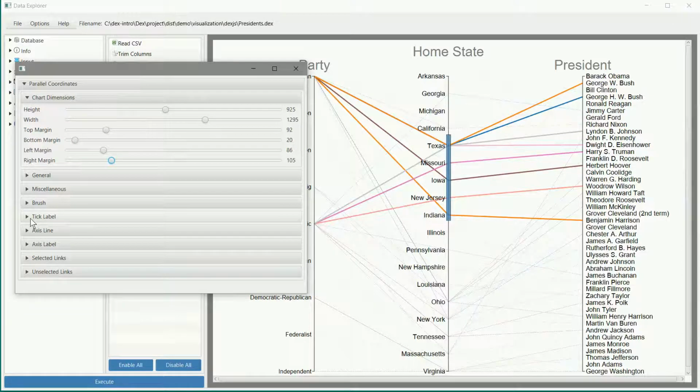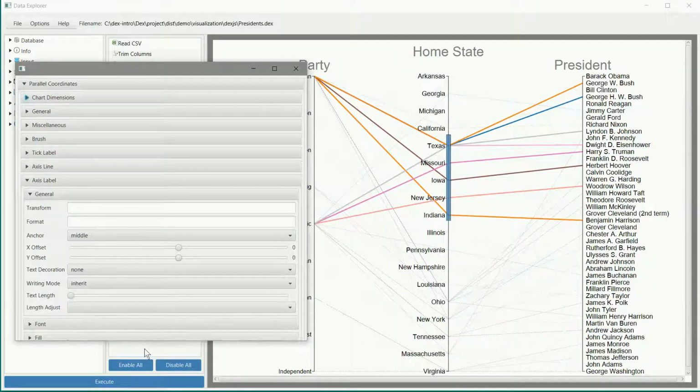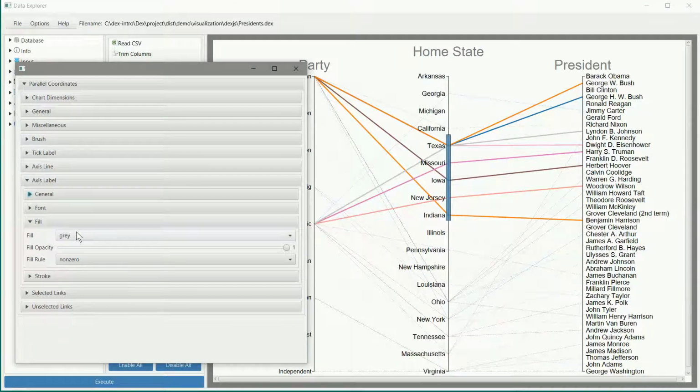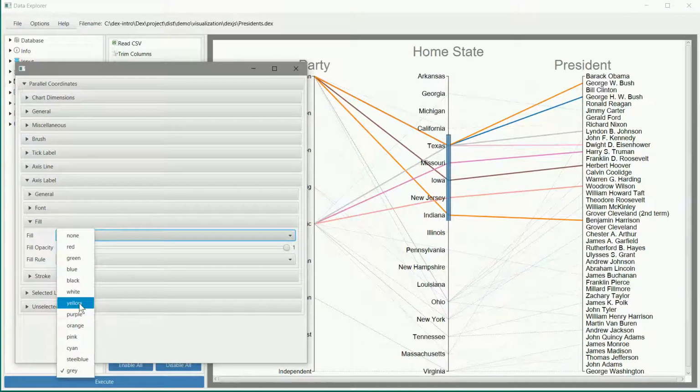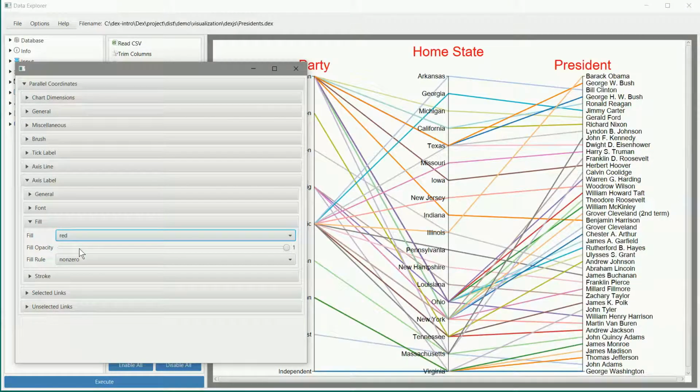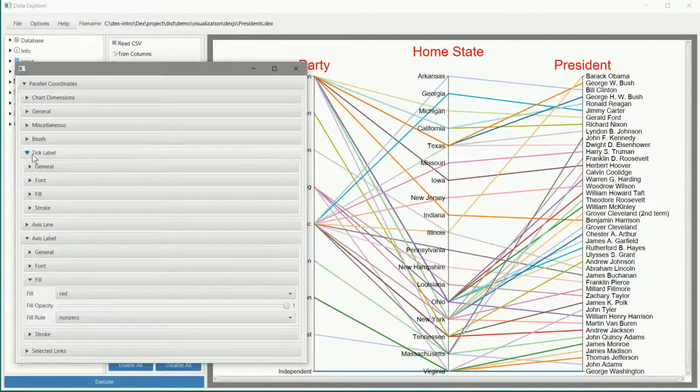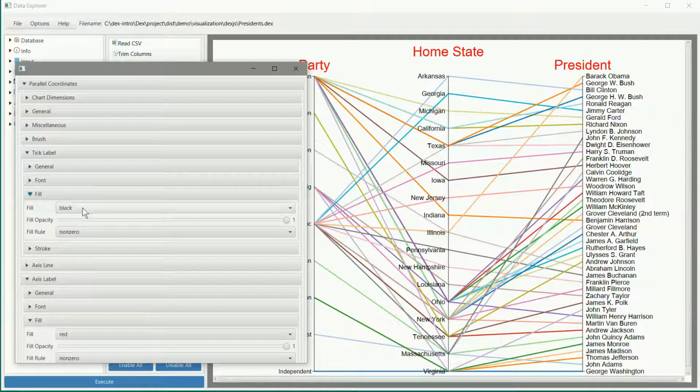So that's going to be the axes label, and I need more room over here. Make this a little bit bigger. And that's going to be the fill color of the axes label. So let's change that over to, I can't remember what color I said, let's just say red, and let's change the tick labels over to blue.